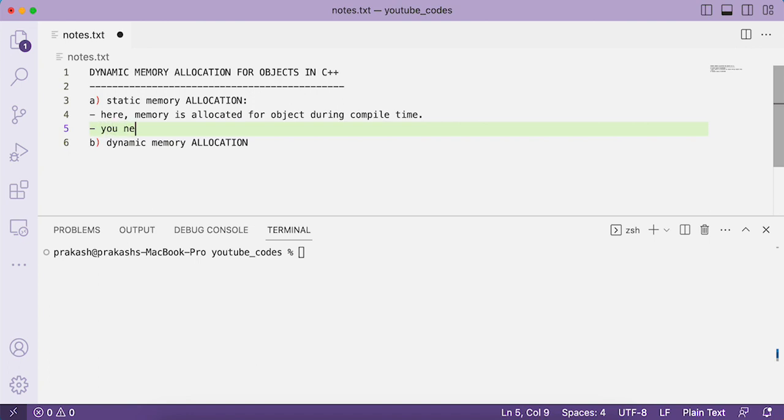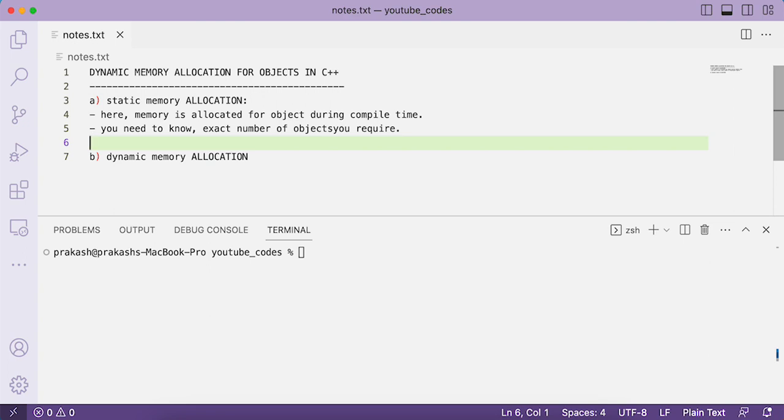You need to know the exact number of objects you require. In that scenario, you can go for static memory allocation.